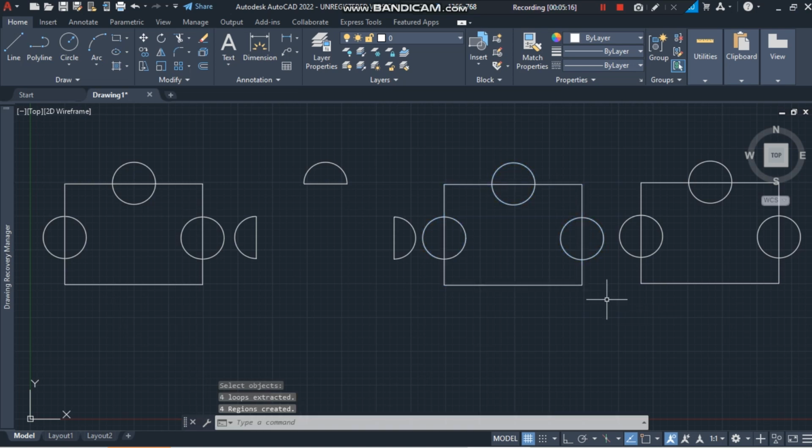Enter. So we have created the region. Then this time we'll do the other way around. So we have a rectangle. Enter. Then let us subtract all these circles. Then enter.